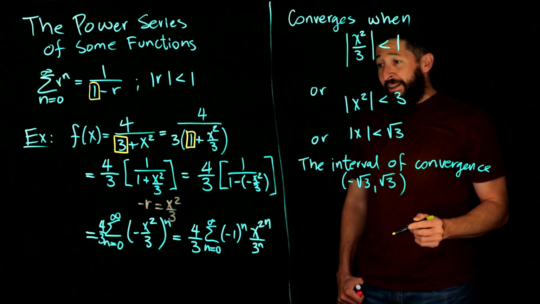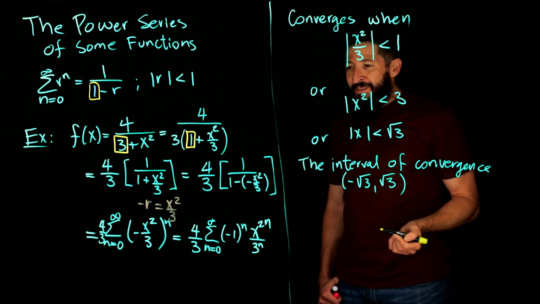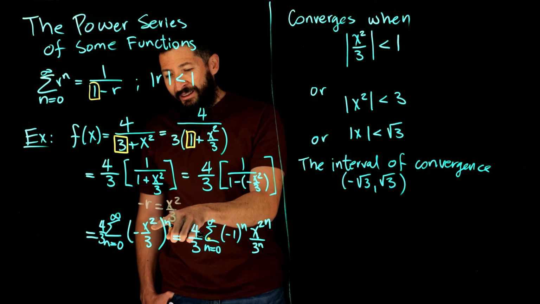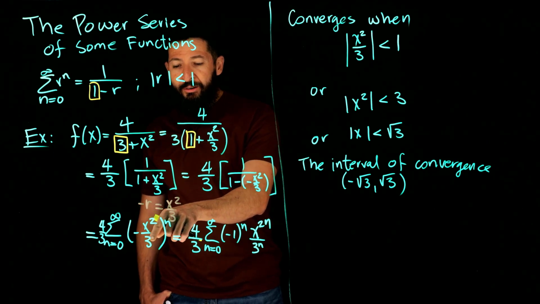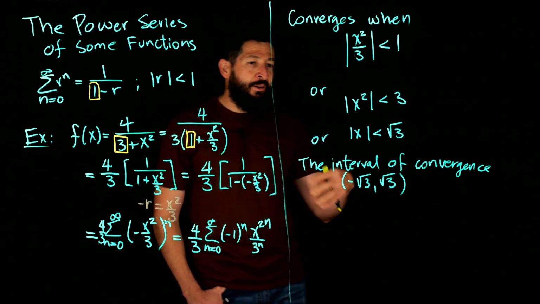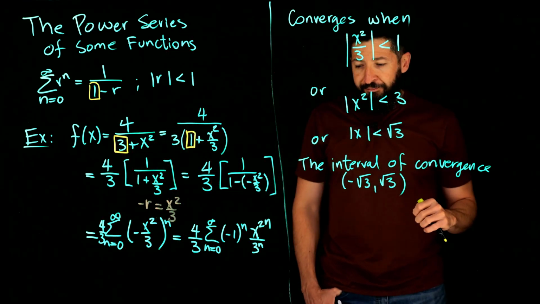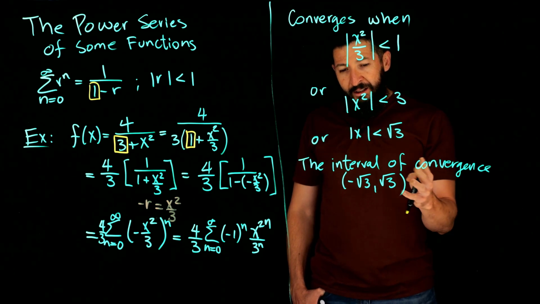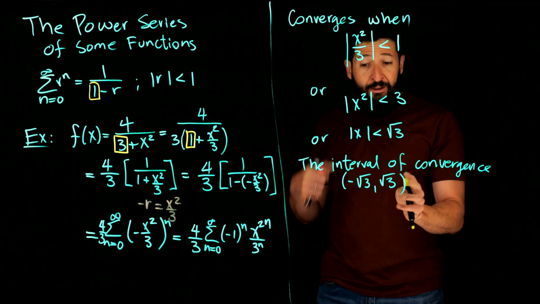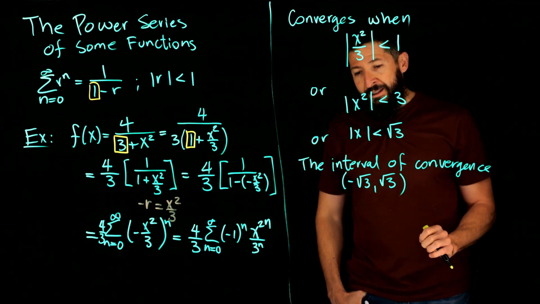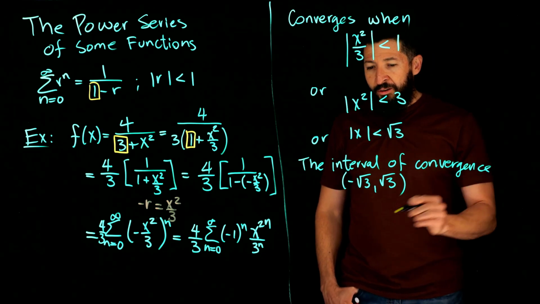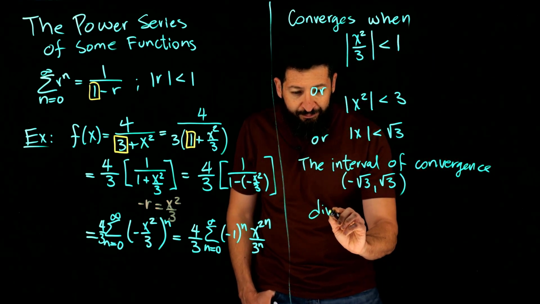All right, and again, as we did before, if you look at what happens at the endpoints, that's positive square root of 3, as well as negative square root of 3, when you square, you get 3, and then you get negative 1 to the n, which diverges. And whenever the value of x is larger than square root of 3, or lesser than negative square root of 3, then your series also diverges. So it's going to diverge otherwise.